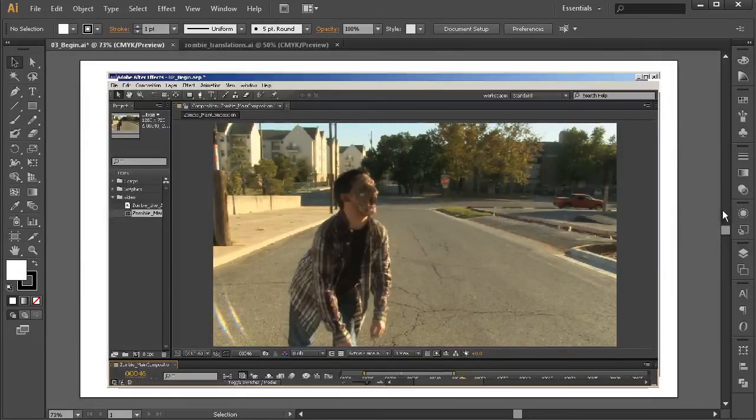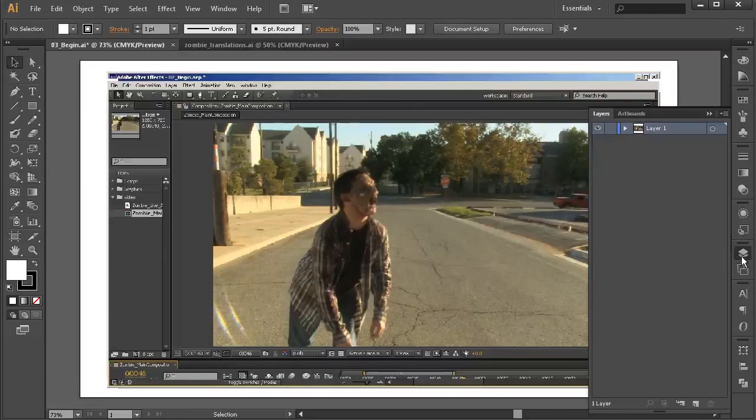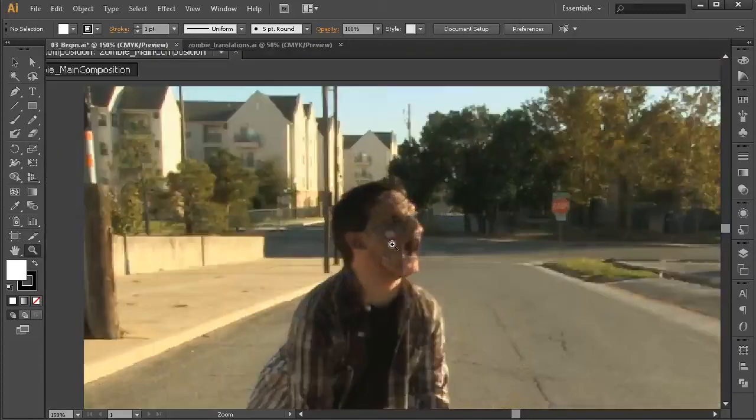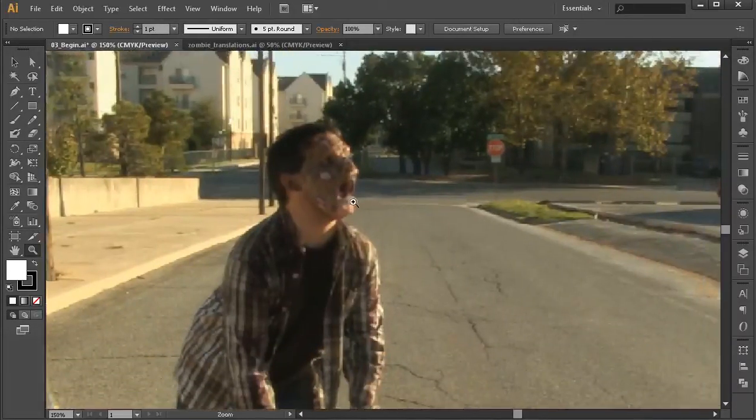And now what I'm going to do is go over here to my layers panel, and I'm going to lock this layer. So I'm just hitting that little lock icon right there because I don't want to move this around at all. Now I'm going to go down here, create a new layer. So if you're familiar with Photoshop, it's laid out a little bit similarly. And now I have this new layer to begin creating my artwork with. So I'm going to push that back over there, and then I'm going to zoom in a little bit. So I just hit the Z key, and then I'm going to tap a few times to zoom in there.